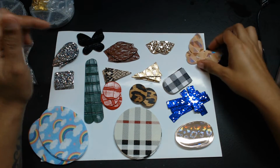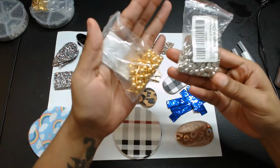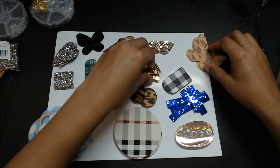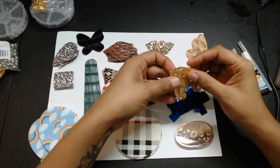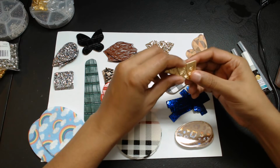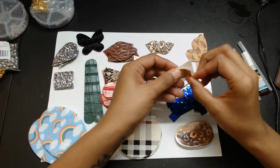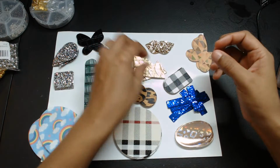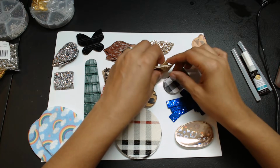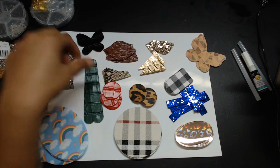So now what I'm going to do is figure out how I want to set these things up. If I want to make these studs, hooks, I don't know. I think these will look cute as some little stud earrings. I might make these stud earrings. Not sure. But I do want to sell these because these are kind of small. I do want to sell them in sets of two.